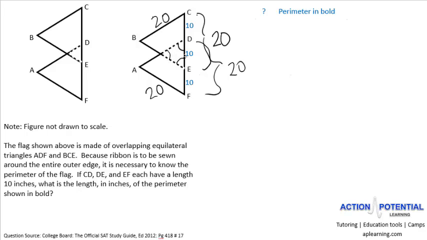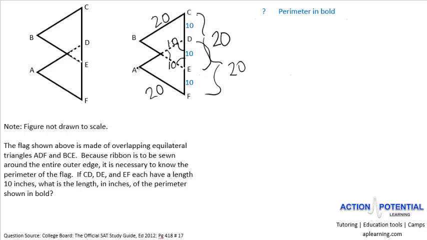This means that this smaller triangle is also an equilateral triangle. It has the same measure of angles. If it has the same measure of angles, the sides also have the same measure. So all that's happened here is the overlap of these two equilateral triangles has created an equilateral triangle in the overlap, and that's always going to be true. Since I know that information, and since I also know that one of the sides of this triangle from D to E is 10, this side must also be 10, and this side must also be 10.